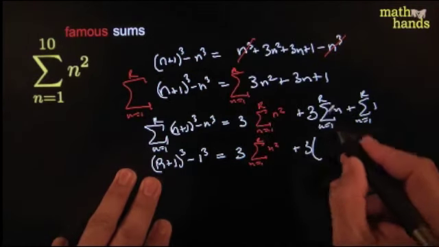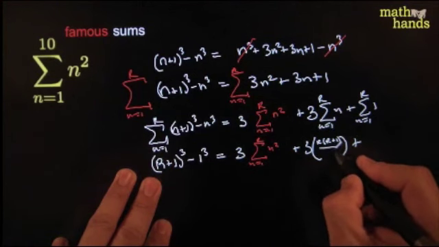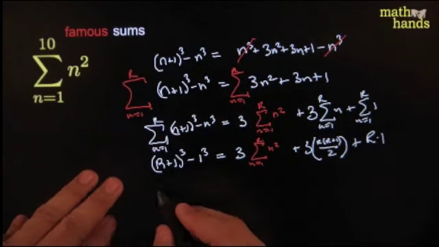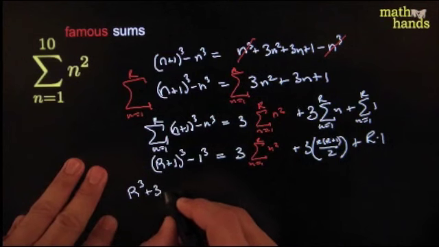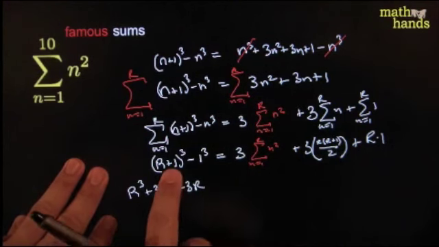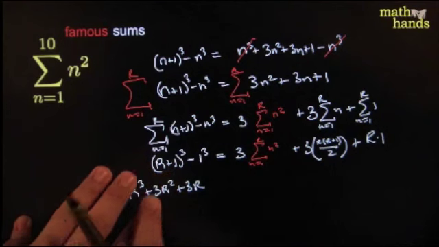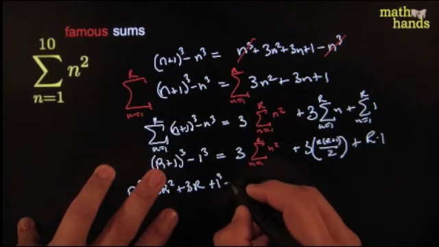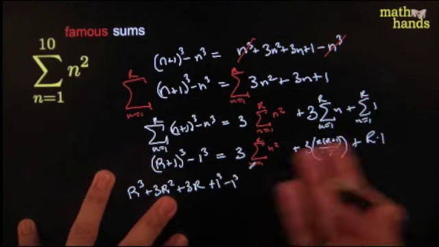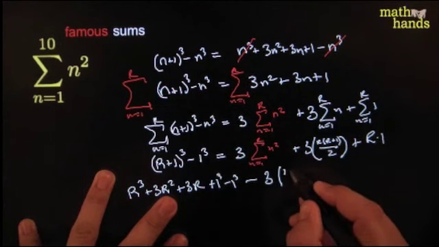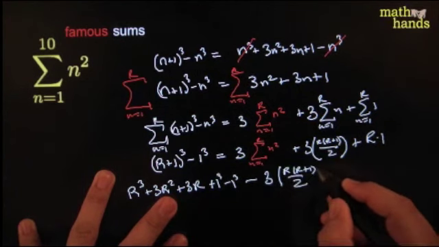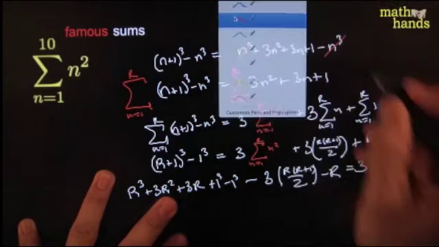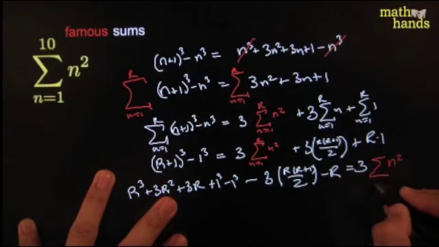Oh, I got this one. This is r times r plus 1, all that divided by 2. We did that earlier. And this is just r times 1. And I could clean it up some more. This would be r to the third plus 3r squared plus 3r, and then you'd have 1, but then you have minus 1. All right, I'll write it: 1 to the third minus 1 to the third. And then I'm going to start subtracting all these other things from the other side. Minus 3 times r times r plus 1 divided by 2 minus r, that's the same thing as r plus 1, and that's equal to 3 times my wanted one, the sum of all the n squares as n runs from 1 to r.